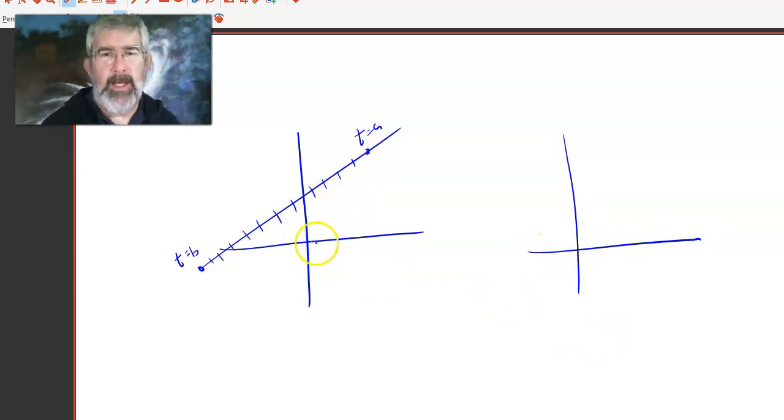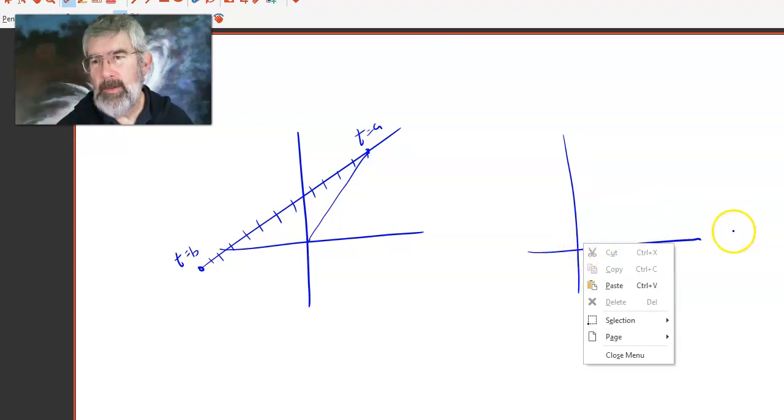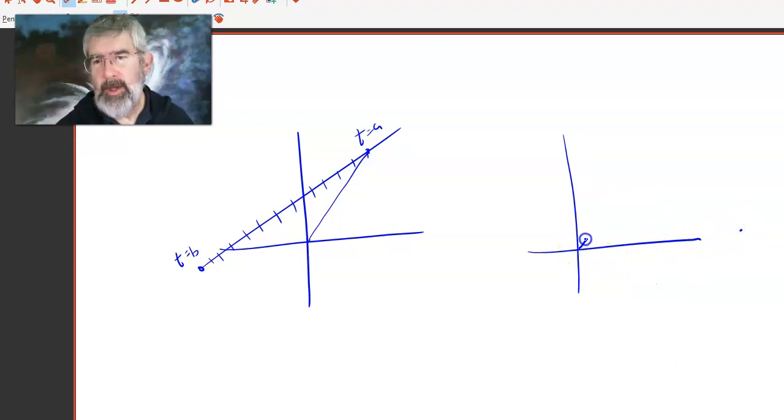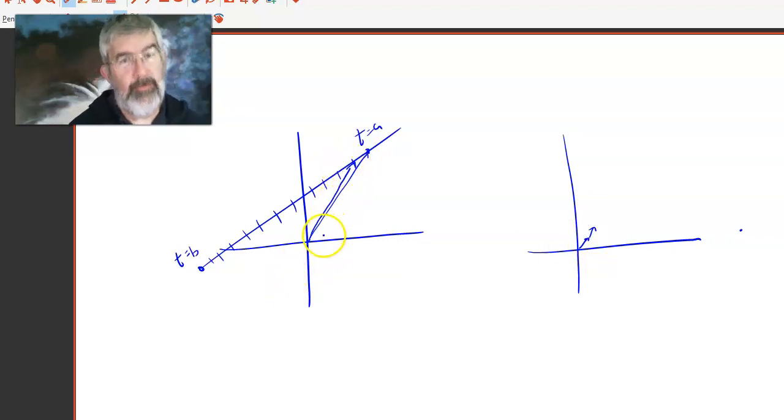So starting at t equals a, that's this vector right here. Now, if you take that and multiply it by that little delta t, it just scales it down. So I'm starting off at 0 with a tiny little vector parallel to this one that I drew here, r of a. And then I look at the next value of t. So then I'm going to take this vector right here and add it on to that one. But again, it's scaled down by delta t, so it's not that length, it's shorter, right?